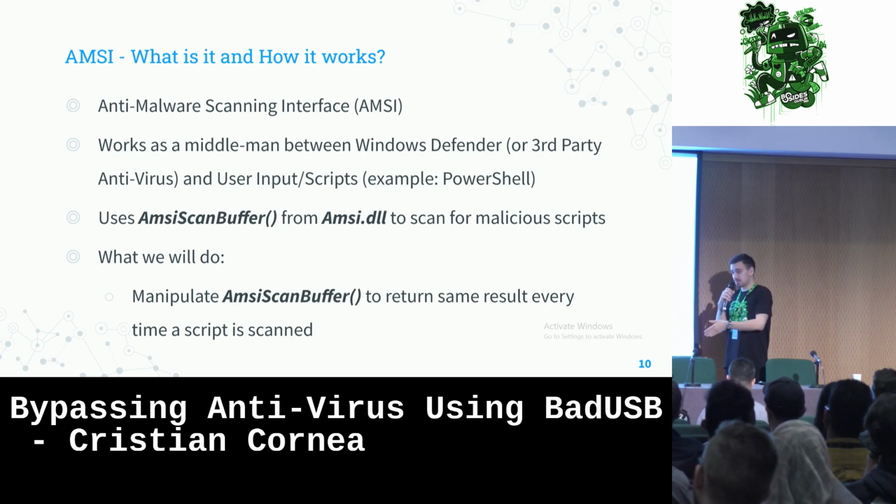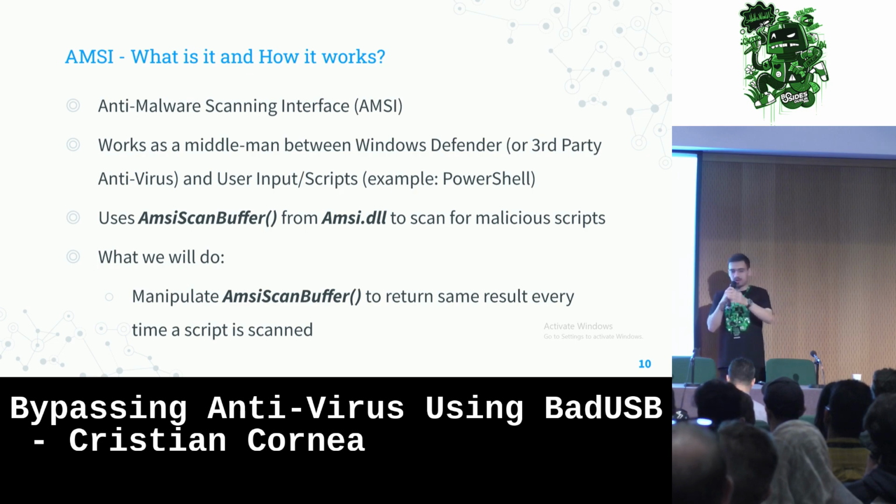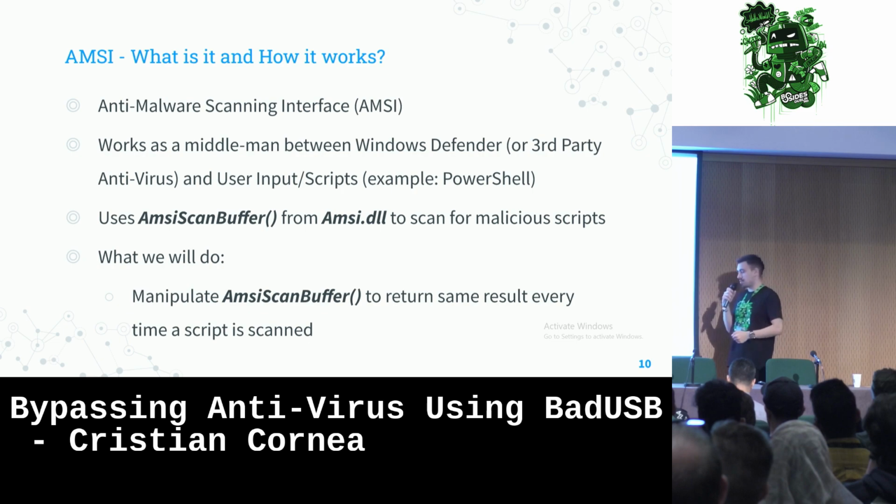It is because of the AMSI. So you cannot have 2, 3, 4, 5 or more antivirus solutions. You can have just one, because that just one is using AMSI.